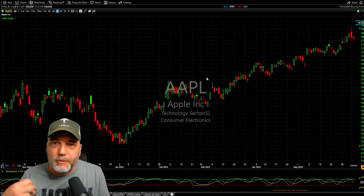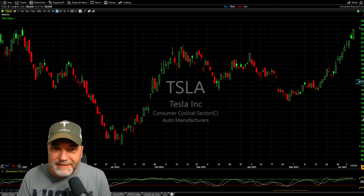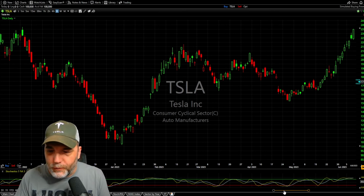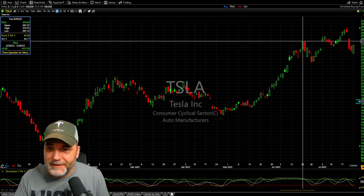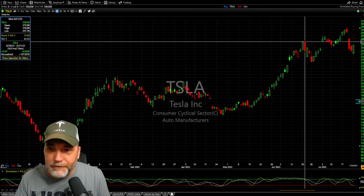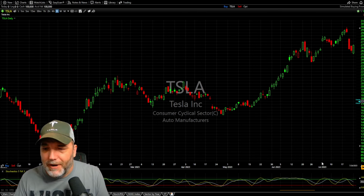So you want to remember, when you get these candle patterns, it doesn't necessarily mean that the world's coming to an end or that it's going to crash. A lot of people will tell you that. Don't listen to them. Another example, Tesla. We'll go to June of 2023 on this one. And here, perfect textbook bearish engulfing candle. You had about a 3-day sell-off, and then it came right back up again.